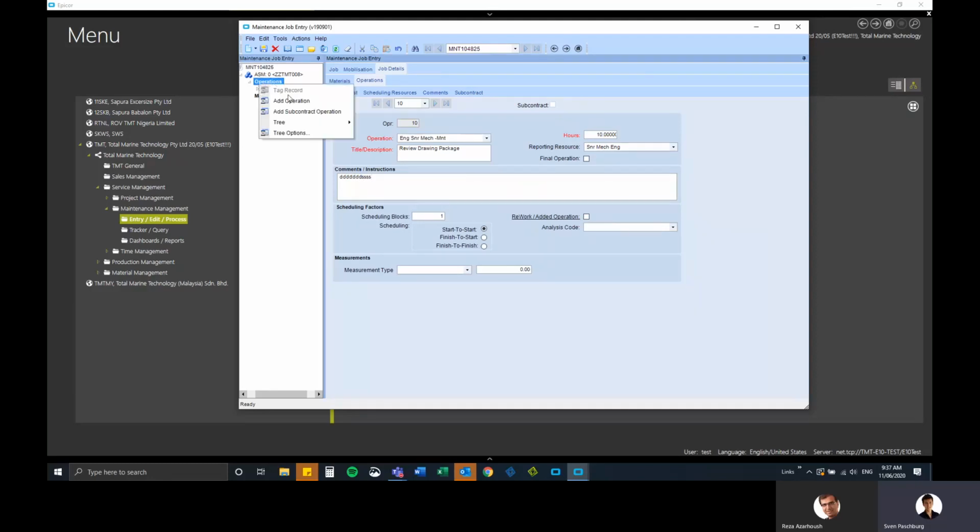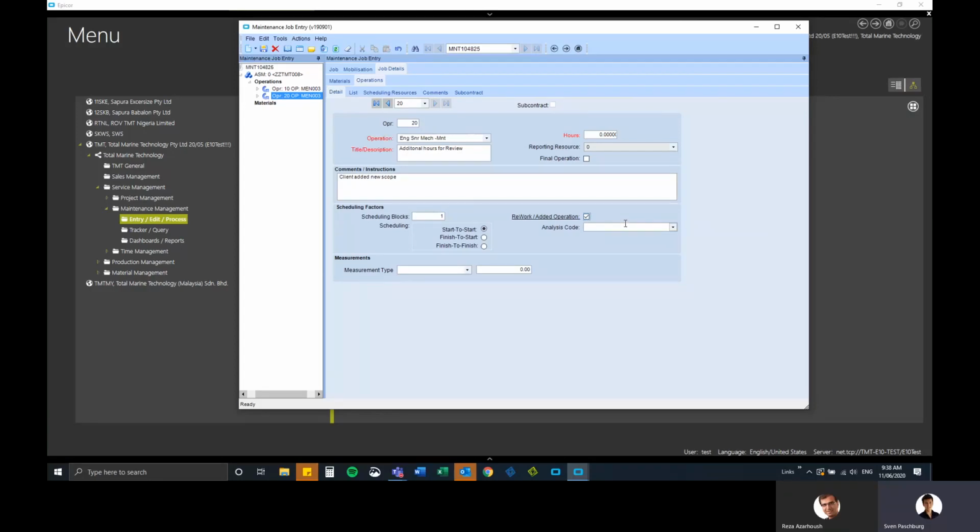Then you create a new operation: additional hours for review. Client added new scope, and then you say that this has now been added.